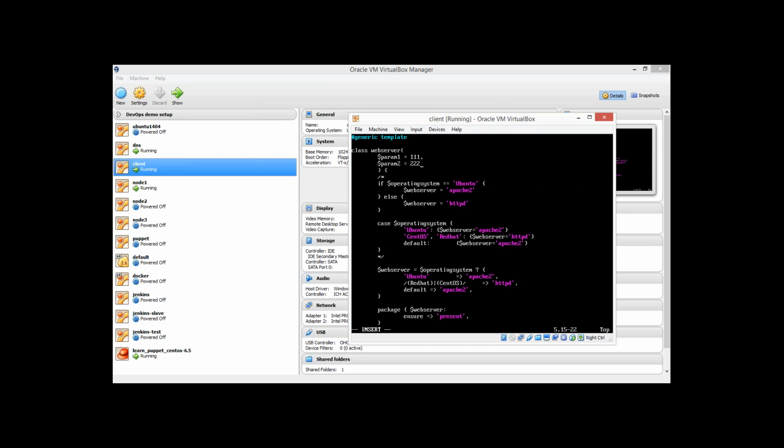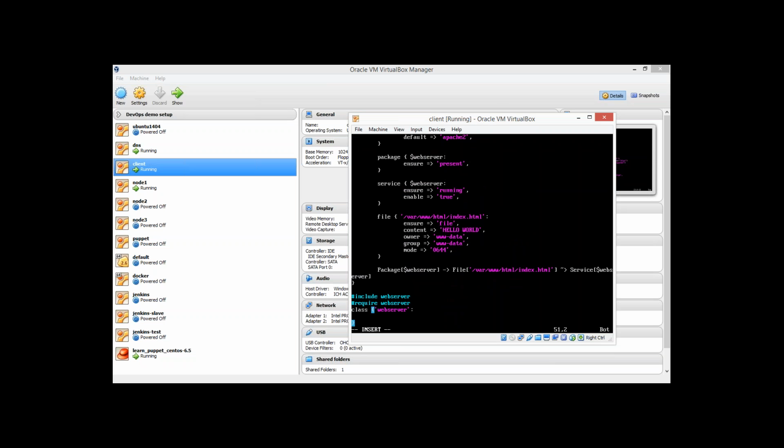So here I have declared 2 parameters and I want people to pass the 2 parameters. If they are not passing it, in that case default values would be picked up, but I could pass the parameters like this. In the class definition, I could not do that with include and require. I could do that in the resource type declaration of class. So while calling a class, I would say that alright, parameter 1, please set it to not 111, but it should be 555.